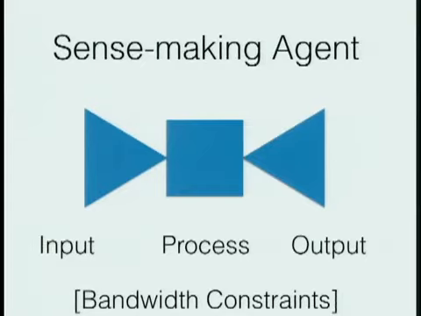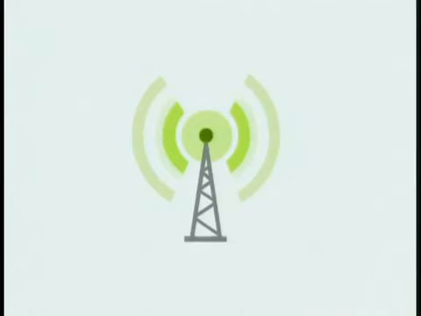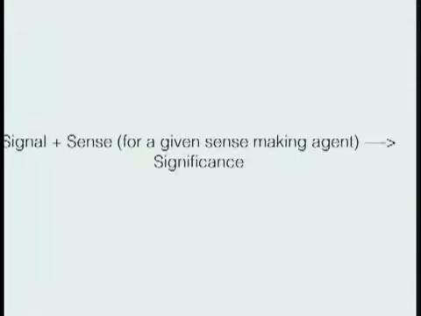And each of these different phases are subject to bandwidth constraints, meaning that, for example, a camera can't hear, or that a fruit fly has a limited amount of processing capacity from the things that it can input from its environment. Now, signal is the second object in the toy model. Right? We have information with some kind of intrinsic pattern. We have a signal in the environment. And when signal is intercepted by a sense-making agent, and it generates sense, which is to say that it changes the state of the sense-making agent's behaviors in the environment, I'm going to call that significance.